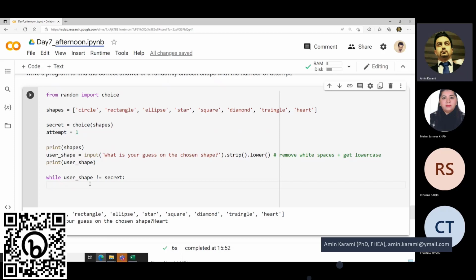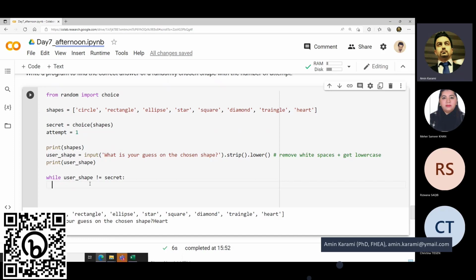I have to check. Heart is not star, so we go inside the while loop and keep asking this message from the end user and check again if there is a right guess. If it's not, we keep asking, keep asking.